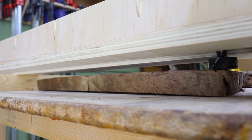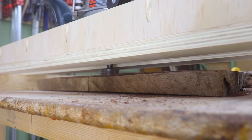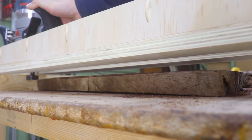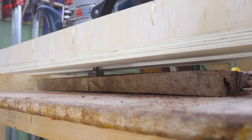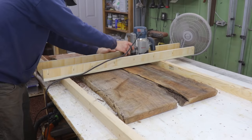Once you have your rails all set up and everything's nice and straight, just adjust your router down to the lowest point on your slab. You don't want to take off more than about an eighth inch or so depending on the bit you're using. This bit I'm using is a monotool bit from Tools Today — it'll actually take off almost a quarter inch, but I probably wouldn't recommend doing that much at once. You're just going to cut one way depending on which way your bit spins. Here you can see as I pull it towards me it's cutting, and then I swipe it back across the slab without moving my sled. Once you have it back across, then you move it just a little bit and continue to take swipes. If you do cut the wrong way, a lot of times you'll get tear out.